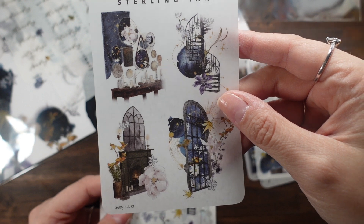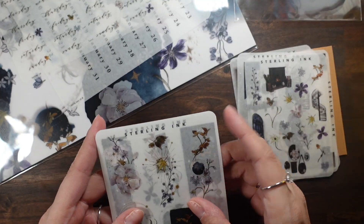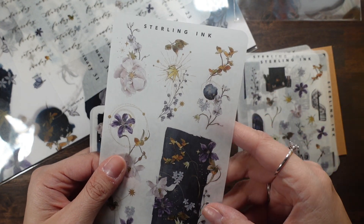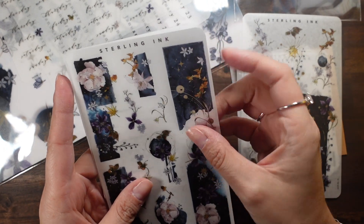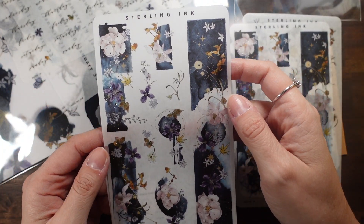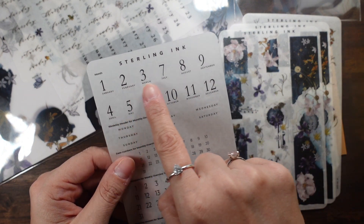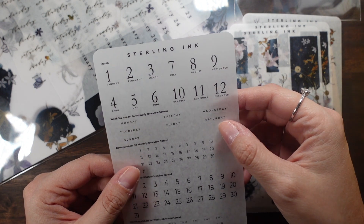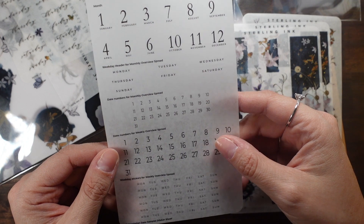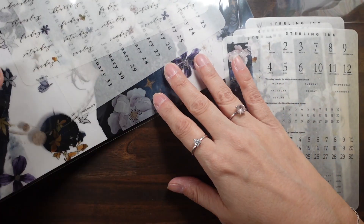I am in love with this — I've only had two but this is my favorite one so far. It's so pretty and there's so much deco, I could use this forever. That washi — these are like bigger stickers. This looks like maybe the washi or some sidebar stickers, it's so pretty. So these look a little different — we have the monthly numbers, monthly headers for the overview, dates for the monthly view, date numbers for the weekly, and weekly stickers. They're so tiny and cute, I love them.